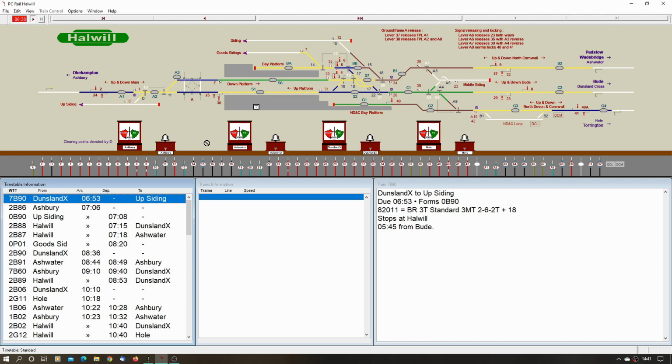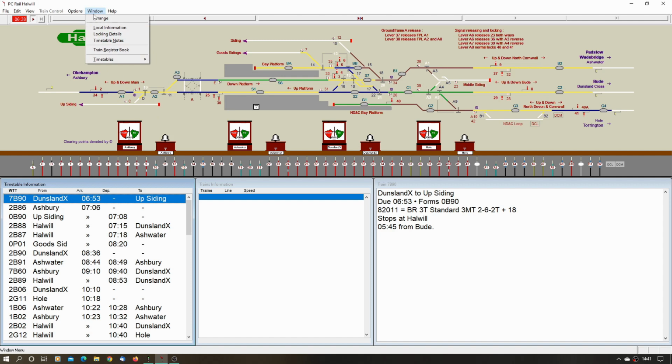Now with it being a single line, there's always a gap or nothing to do when trains are going away from you or coming towards you until they've arrived. So I will try and cut that out to keep this video short. You'll see a little clock appear in the corner when I do that, just to let you know that the speed increases. We have got the usual speed time compression and a quick time advance when there's nothing actually happening. But as I say, when trains are in section, there is quite a gap.